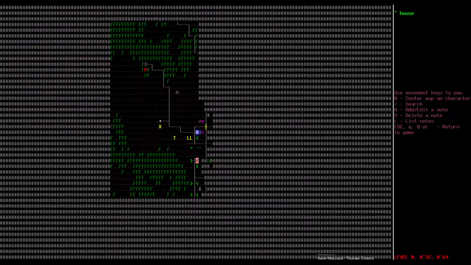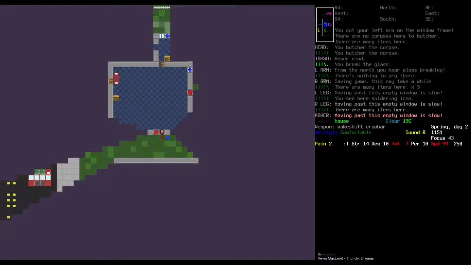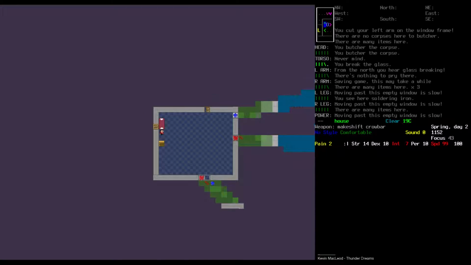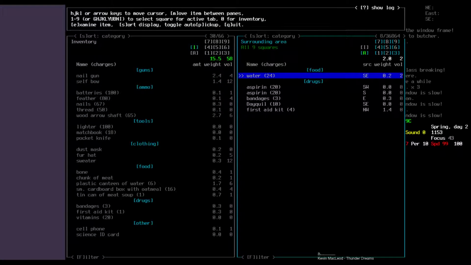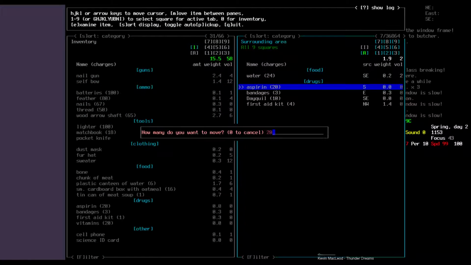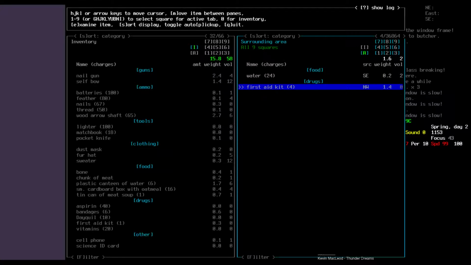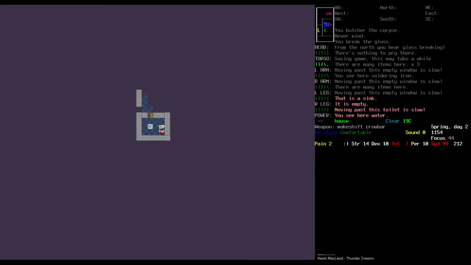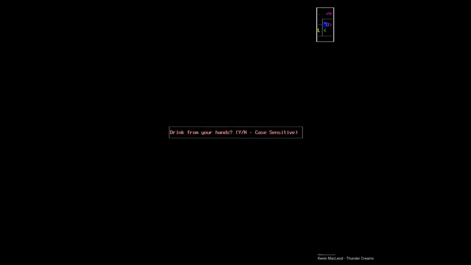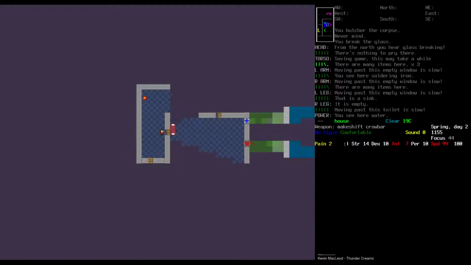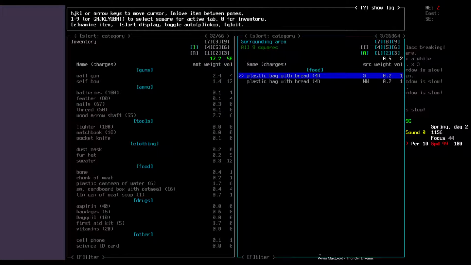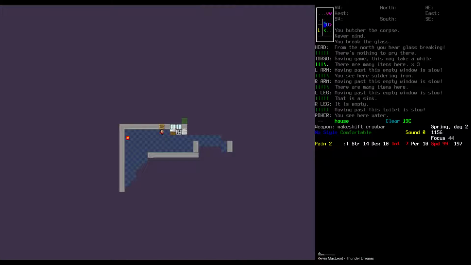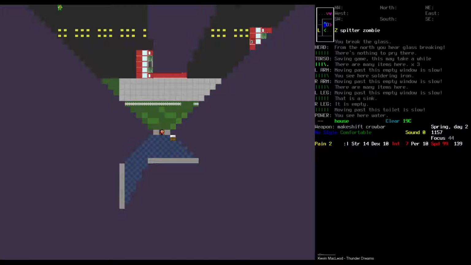You can see a lot of zombies in the area. But he needs to make sure that there are no useful items for him in this building. And you can see a lot of aspirin. Things that he might need, bandages as well, and he made a jackpot with some first aid kits. The first aid kits might be the difference between life and death. Some bread is also useful.